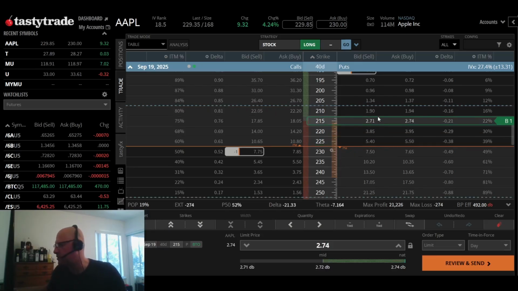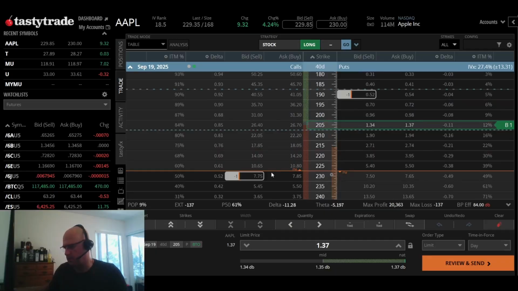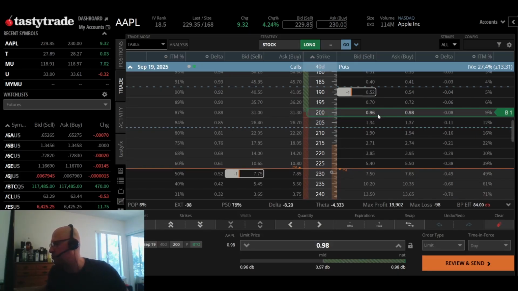So if we go down to the 200, I may have to make an adjustment here on Monday. The stock price is getting close to my call strike, so I'm going to have to bring this put up. But that's not relevant here. So we started at the 225 put. If we go down to the 200 put, we're not covering as much of the value as we were with the at the money, and you see that this put is significantly cheaper.